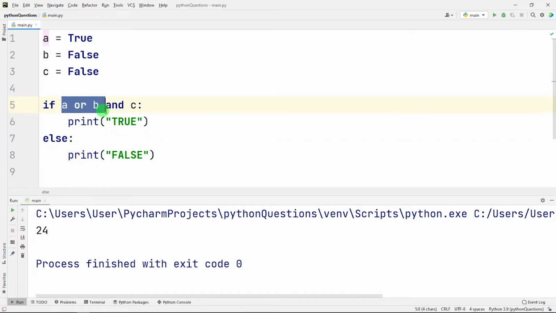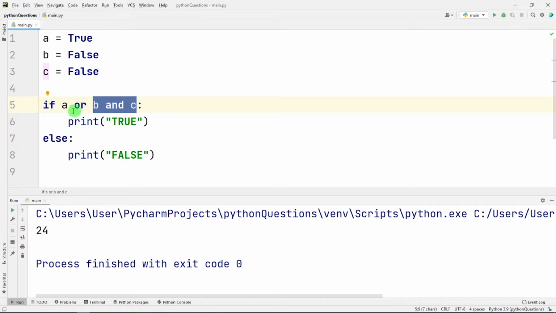So, let us evaluate this expression A or B and C. First it will evaluate B and C. B is false, C is false, so false and false will become false.